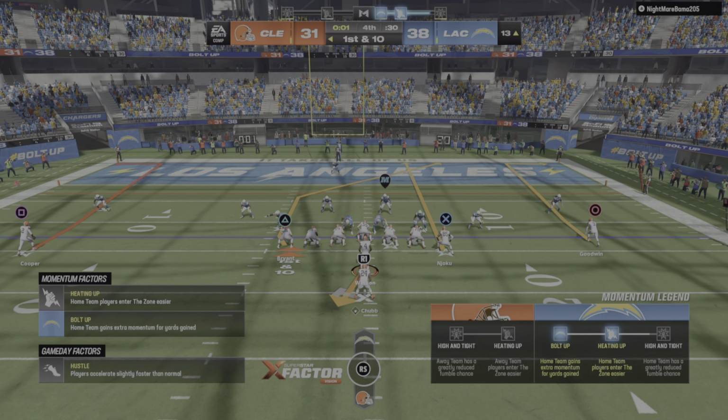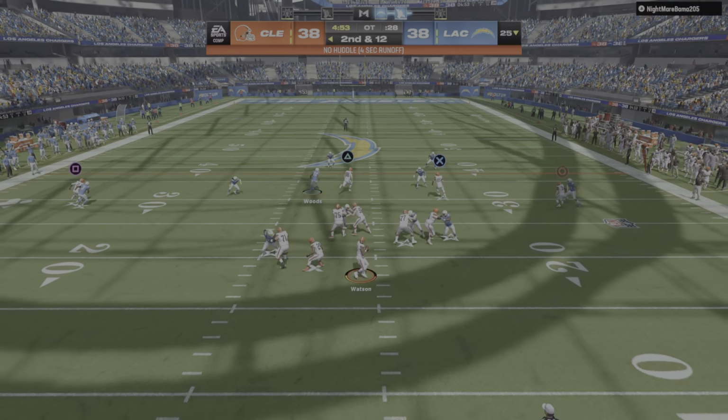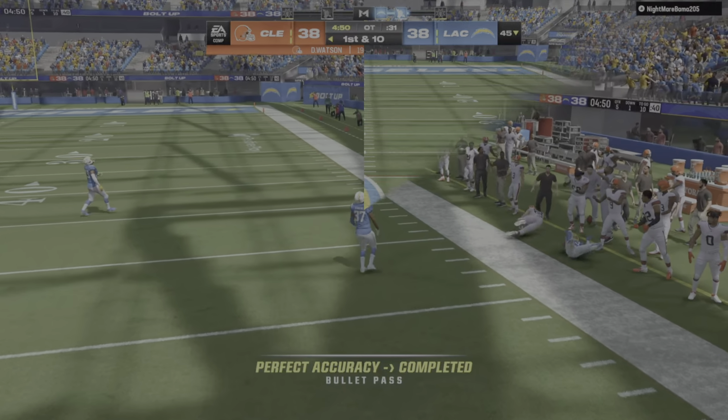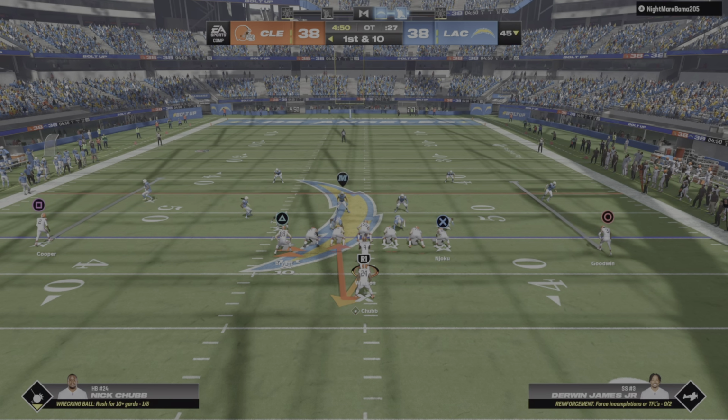38-38 is the score. Overtime we go. Back to the tight end cross. You see it. Oh, he switched it up then. He's in man coverage. Man coverage is a killer. When you run tight end cross, they gonna kill man coverage.